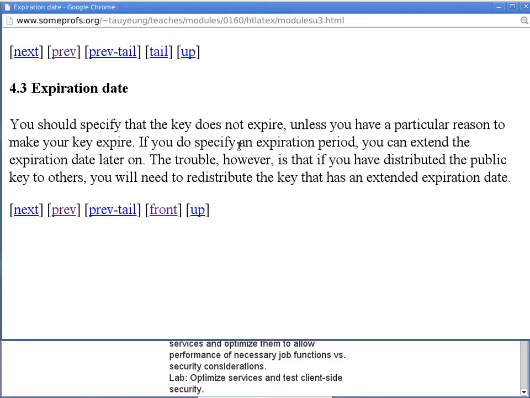Unless you have an automated way to redistribute a key after the original one expires, it will be a hassle to everybody. Because remember, when you change the key pair, everybody who wants to send you email would also have to update their keychain so that your new public key is updated in the keychain or the key ring.